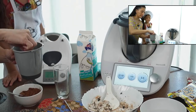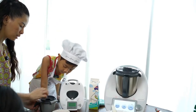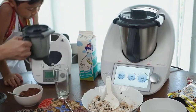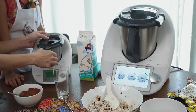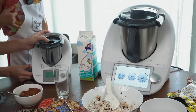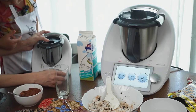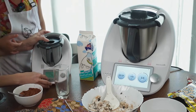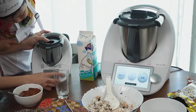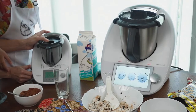Yay! I'm not sure if you guys can actually see us. Okay, now I'm gonna put this. Close it. Put the lid. Okay, that's done. That seems secured. Now to figure out how do we switch it on? Oh dear. Okay, so we wanted to do this, right? Chocolate. Okay, and then how do you do that? Okay, press. Yes. Oh, what's that? That's muffin. Oh, I see. Okay. So what happened was you need to... How did I do that again?